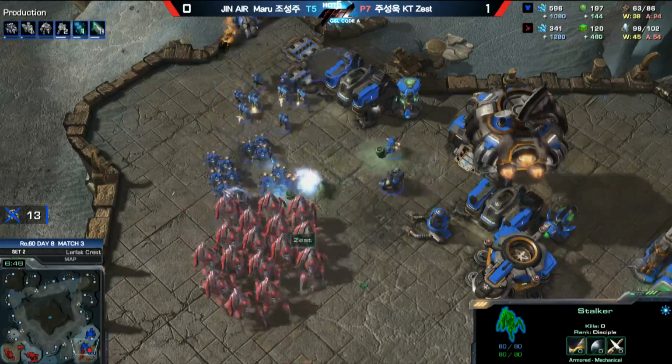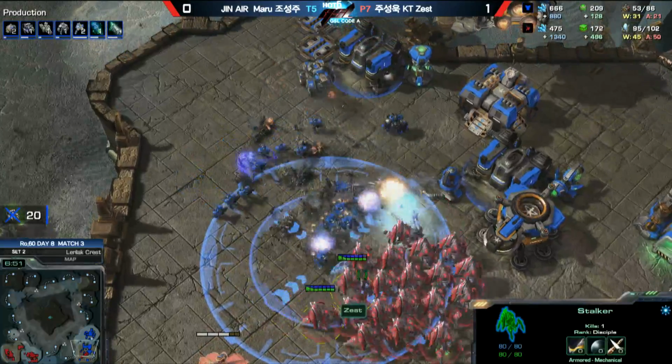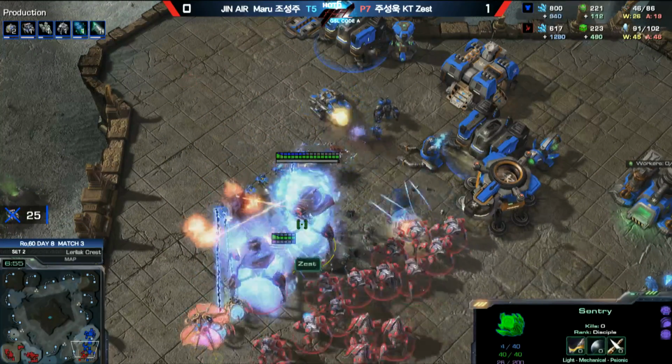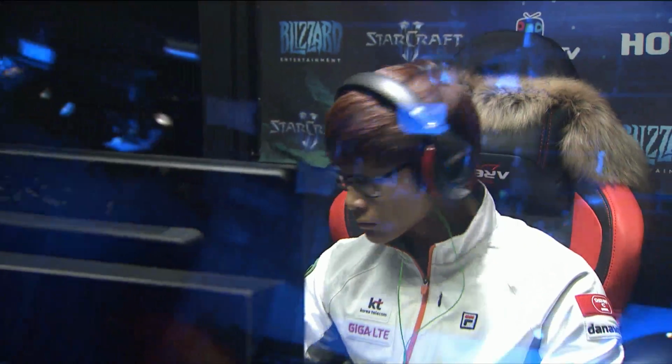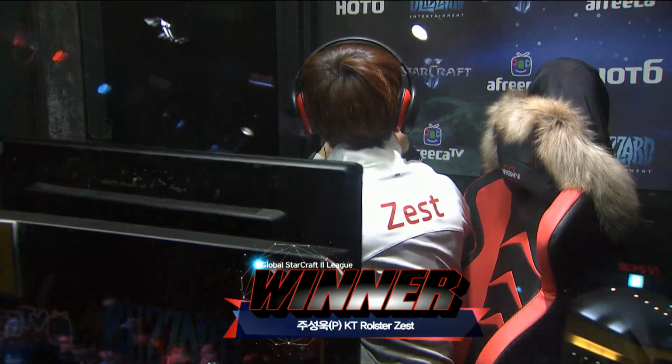Look at this. He's going to just get that Liberator, making these Liberators look like a joke. Damn, he's good. And look at this. He can now back up and eventually just blink on top of the tank. GG. Cool. Zest 2-0 in the lead right now. Maru is getting Shrek, guys. I don't know what to say.